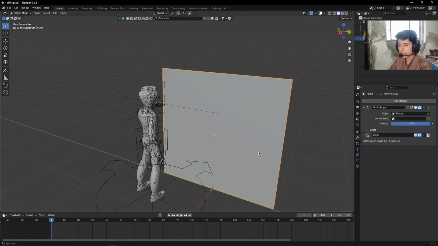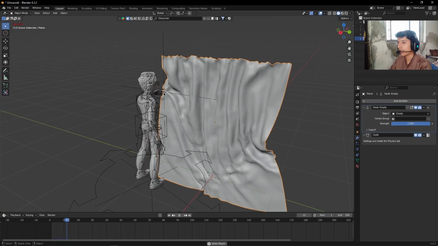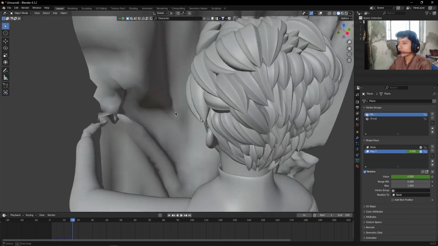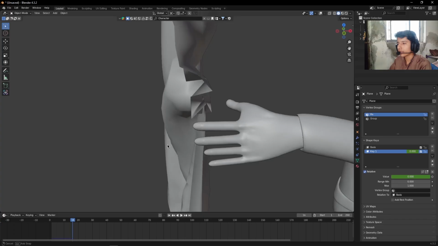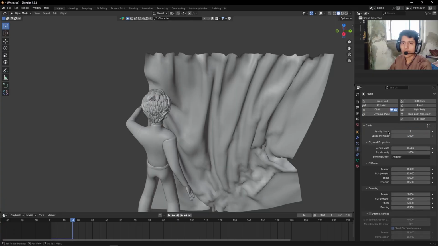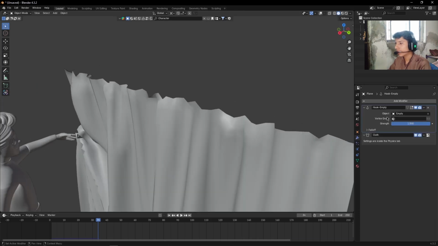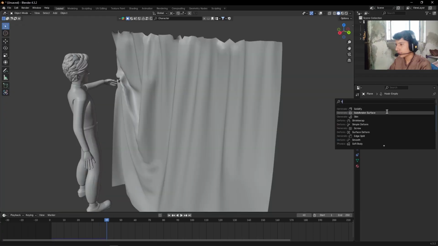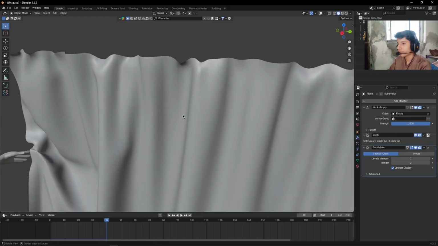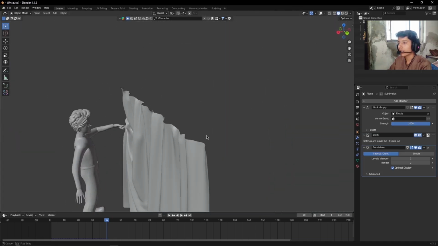And now press play. As you can see here. Okay, so if you guys see issues like this one, to fix this we can add a subdivision surface modifier and come to this physics tab and increase the quality steps. And if you guys want to fix this issue, then simply add a subdivision surface modifier and done. I'll just show you guys. See, I have just added a subdivision surface modifier and all these issues are gone. Now press play.